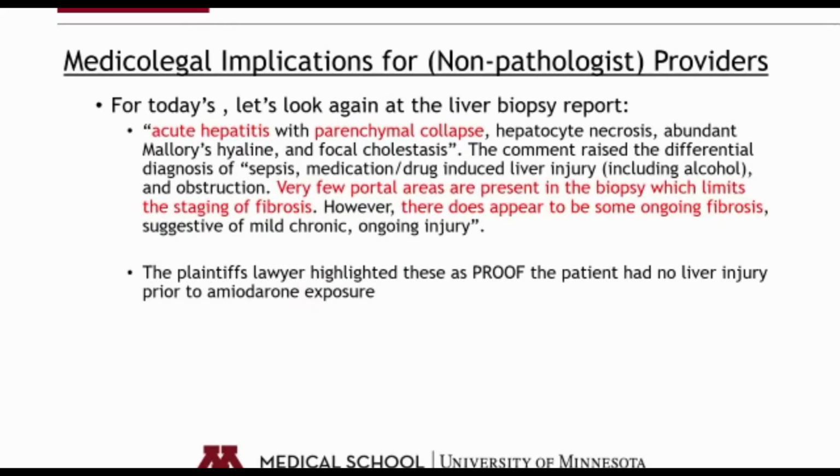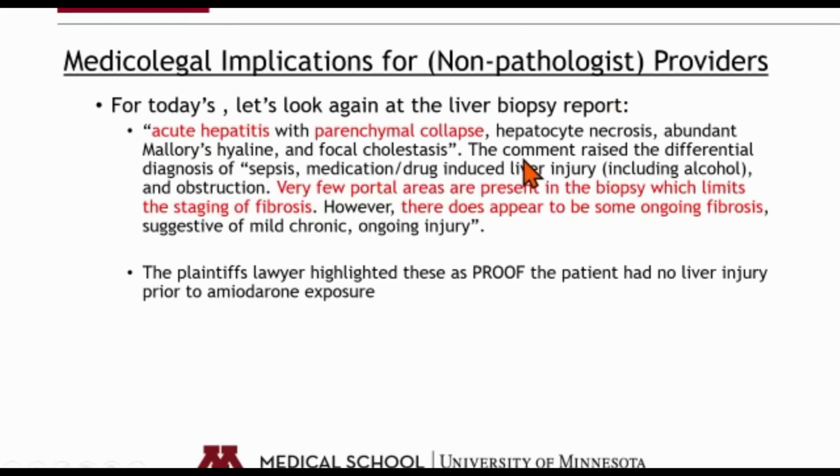So this is why I just wanted to point out that sometimes when we write our report, we need to know what we know, and we need to know what we don't know, and we need to be able to separate them in very clear terms, especially these days where patients do read their own reports, even before it gets to their provider. So every little thing that we mention in our pathology report could potentially come to bite somebody, and that somebody may not even be us. Okay, it might be one of our colleagues.